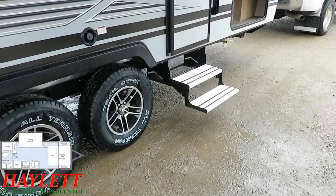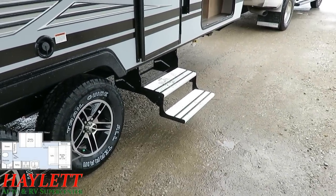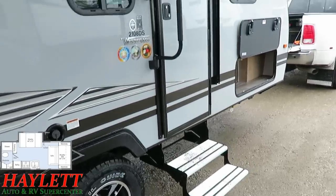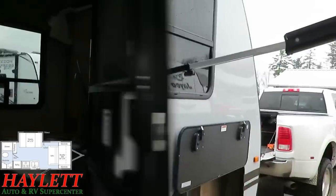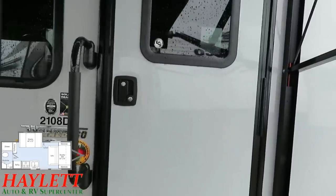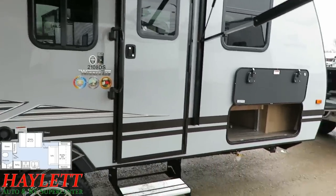The anti-slip aluminum plank steps on a wet day like this are awesome, so that you're not slipping and sliding versus steel steps coming in and out. We've also got an anti-slam entry door, which is really important given the door's proximity to the awning right there. Like, you can look at that. You can just chuck this thing and it'll still catch itself. Plus, we've got the larger entry handle for safer, easier come and go.